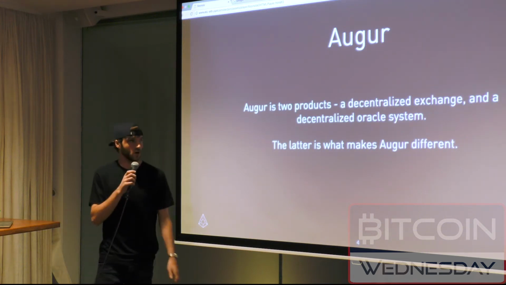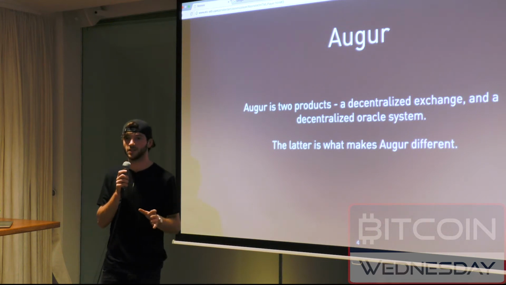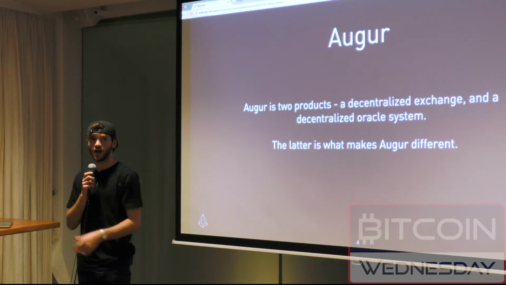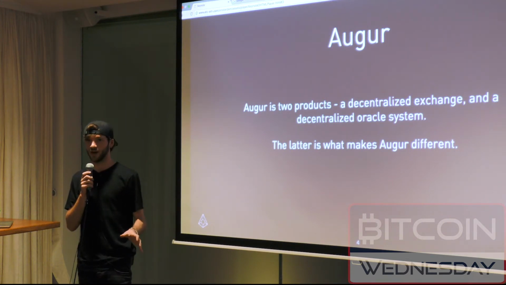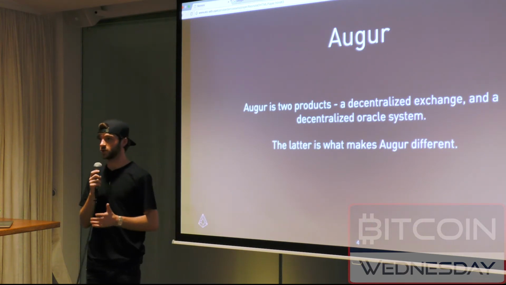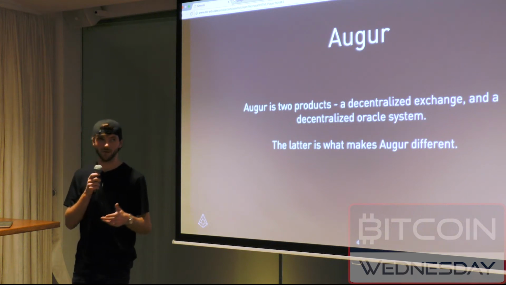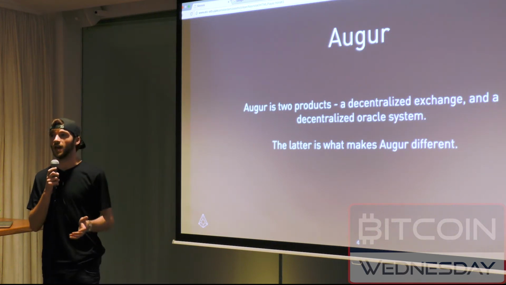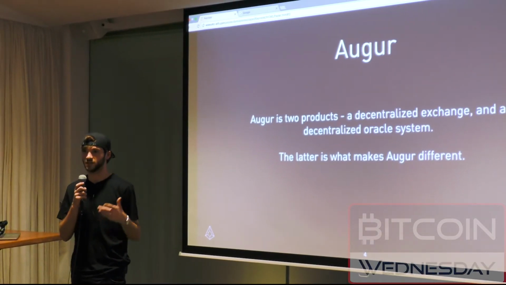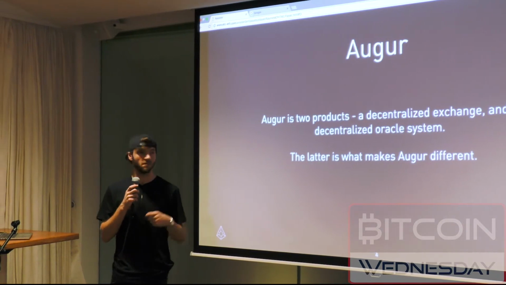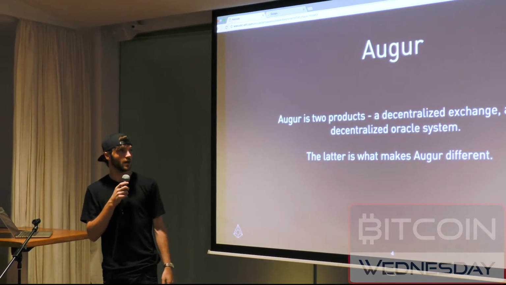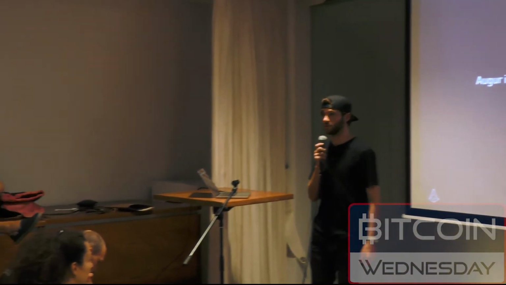But with Augur, Augur is essentially two products. It's a decentralized trading engine, and a distributed oracle system. The trading part isn't necessarily new or novel. We have Ether Delta and Oasis DEX, and a bunch of other prediction markets are working on the trading part as well. The newer part that Augur is working on is the oracle system. It's how do we feed all of this randomness and information in the world into one concrete, concise, definitive answer on did something happen, and feed that into the Augur system or a blockchain, and how do we use that data.